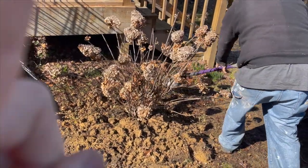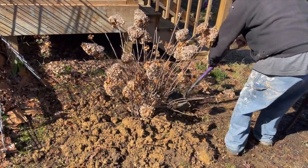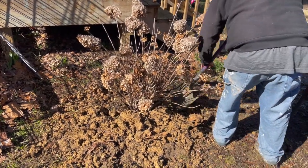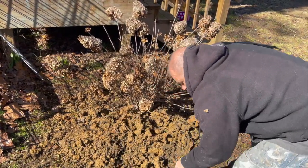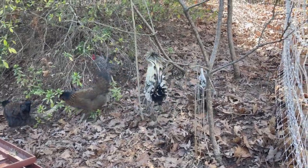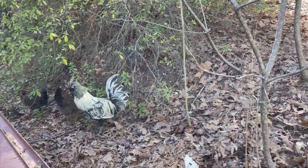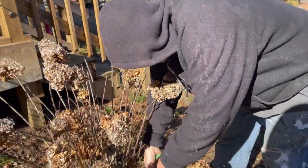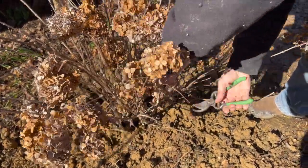And then, as you can see over here, I've got some daffodils planted all along the steps going up to the kitty condo. That's pretty cool, this will just look beautiful all together. So we're just going to trim this way back, basically make a small ball, and then this spring it'll come back again.